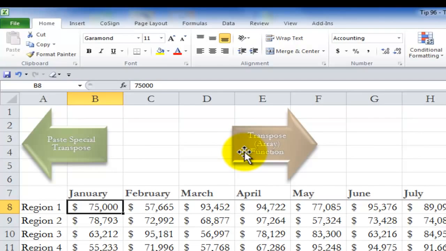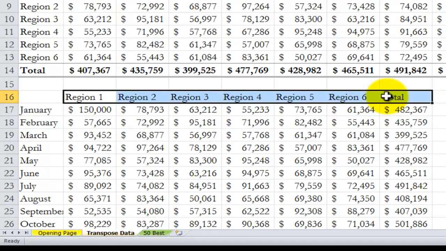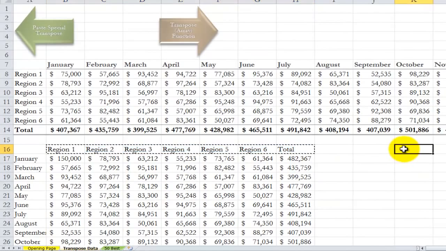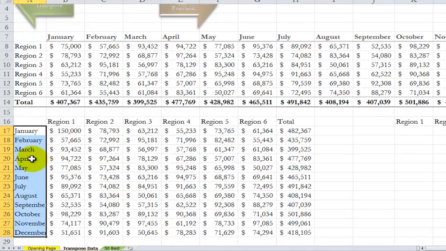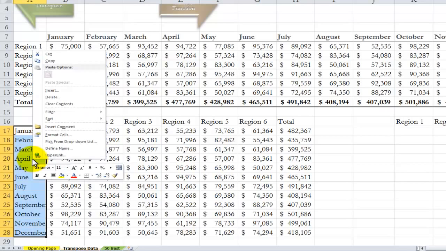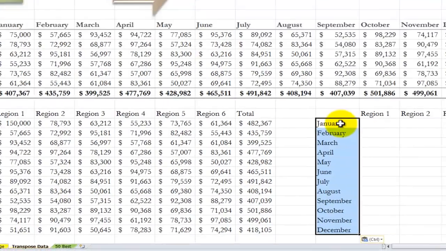And let me show you how we can use the transpose function and what the gotcha steps are when we use any array function. First, I'm going to copy the structure. I'm going to copy the labels of our original. So I've selected it and made a copy. Here's another way to make a selection in a contiguous range. Control Shift and the down arrow selects all of the cells going down in that vertical range. Right mouse click and say copy, and I'll come over here and I'll use Control V to paste it.